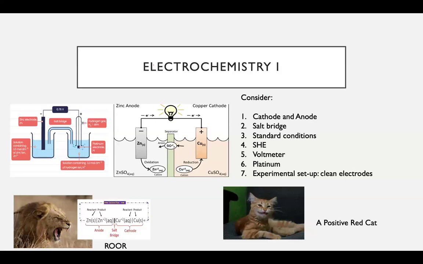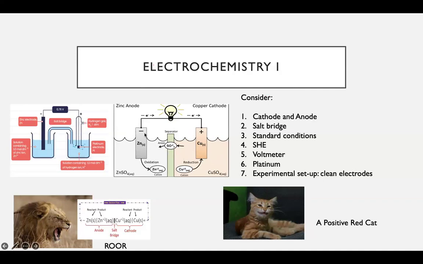You have 2 electrodes, a zinc one and a copper one. So this is just zinc metal, this is just copper metal, and they're in a solution of their own ions. So zinc is in zinc sulfate, for example, and copper is in a solution of copper sulfate. And if you connect both of these electrodes up using wires, and then also something called a salt bridge, which I'll talk about later, it creates a complete circuit.